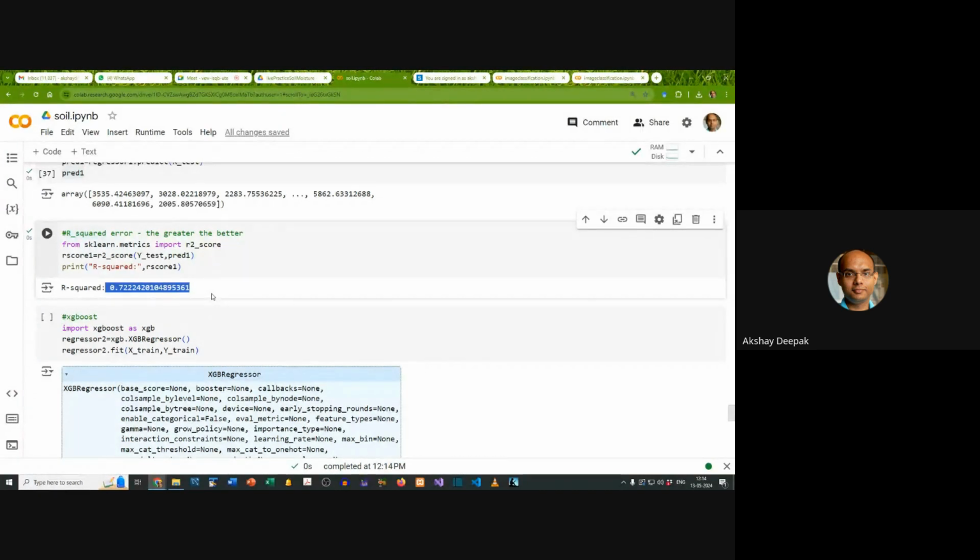There are also other metrics, mean squared error and so on, which you can explore. And that's what I mean by playing around with the code. Look at other metrics that are used for regression and print them. So we get R squared error, which is 0.7. And so this is a value for when we do regression using a linear regression model.